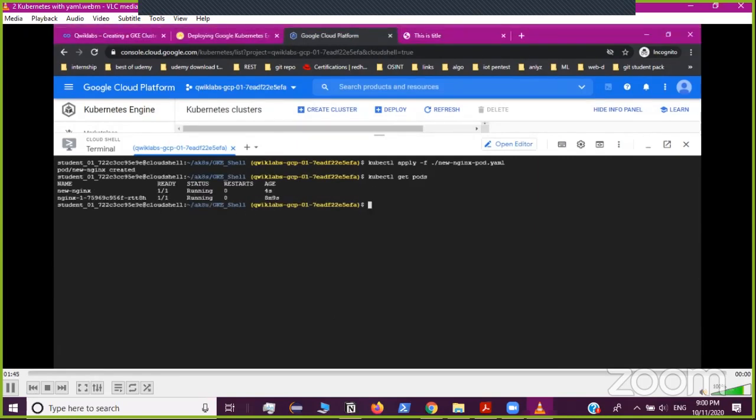So with apply you are doing the declarative configuration, but there's another command called create that does the imperative declaration, meaning if you want to modify something, then you'll be using kubectl create, while if you are doing it for the first time or you want to keep it the same, then you'll be doing the apply command. So see, our pods are being created and they are up and running.